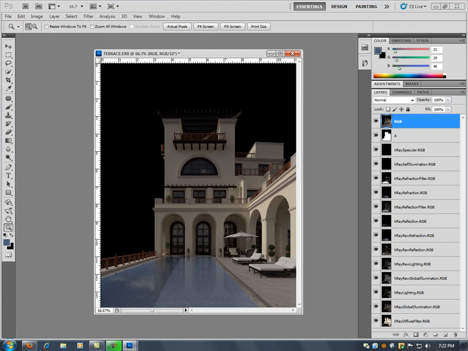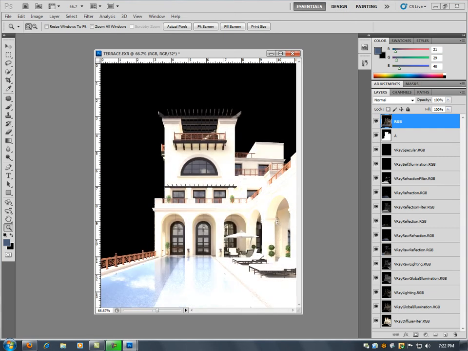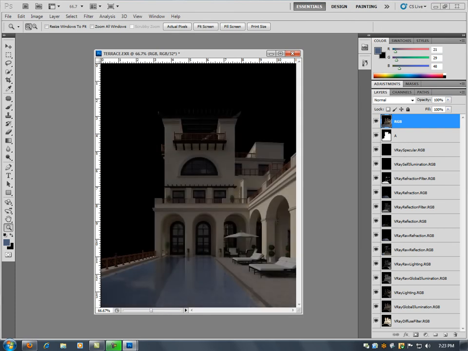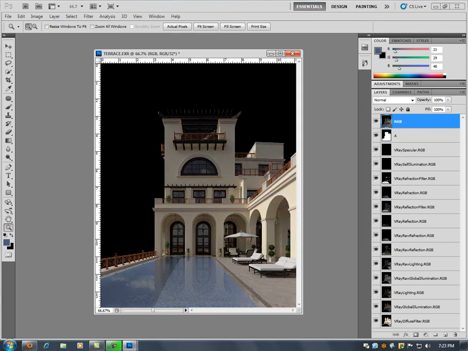Now, when I'm working in a 32-bit file, because I'm working in float, I have the ability, and down here is my exposure slider, I have all of this information that's baked into my scene, which is really great from a compositing and color correction standpoint. For instance, if I double click, it'll just reset back to 0. If I want to up the exposure on some areas, if I want to get back some detail, I have that. So rendering out your files as 32-bit images is like camera raw on steroids, really. So that's a great thing to do.